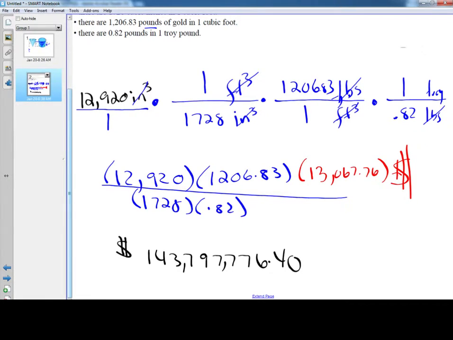Here's what I did. I multiplied. Try it for me real quick. This times this times this, and then divide by this number. Hit enter, then divide by that. Yeah. So you're gonna do two division problems. Take the product of the top, divide by this number first, get a solution, and then divide by the 0.82, which is what I did. Why? Is it still being divided?